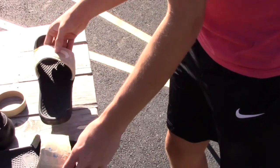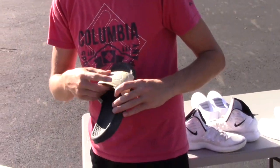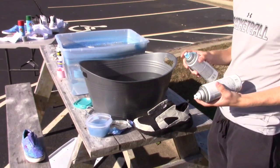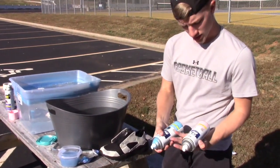All right, guys. So I am just doing the Nike sign. I think I'm gonna do a purple and blue maybe. All right, y'all. We're gonna dip these now. I'm gonna do the blue and the pink.